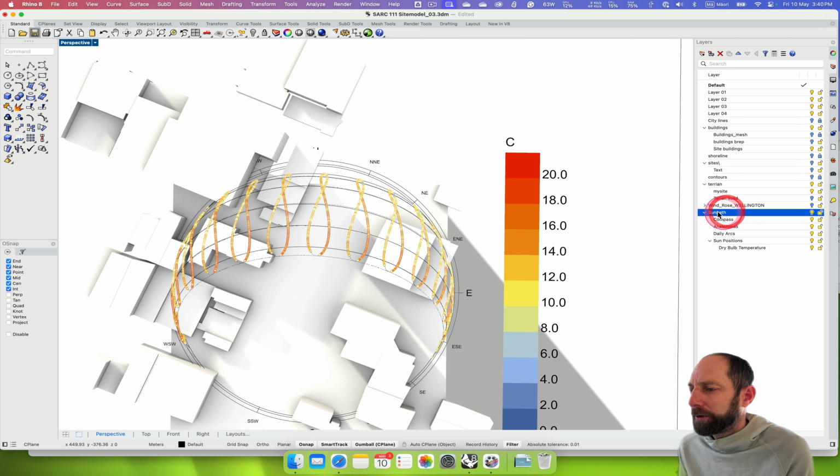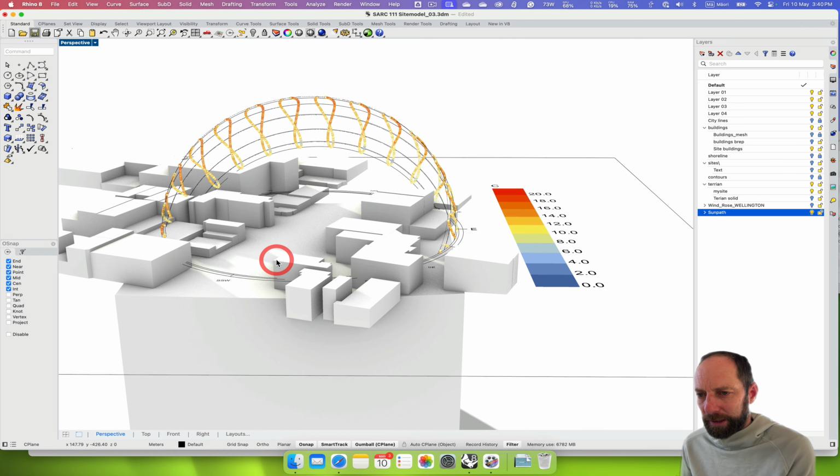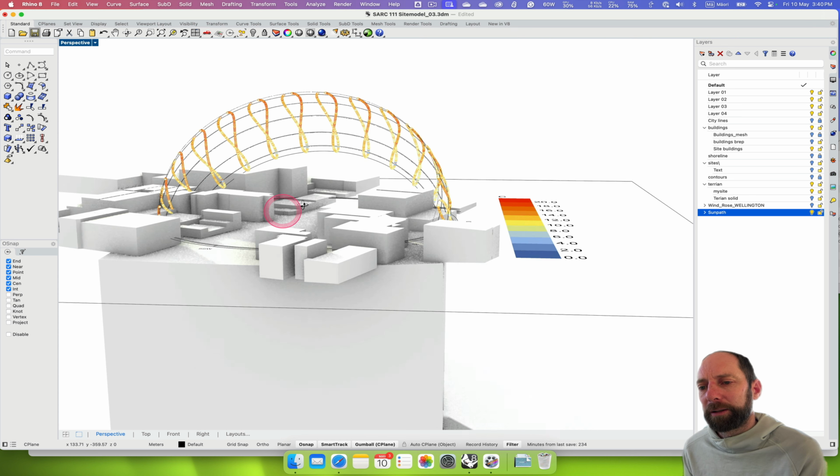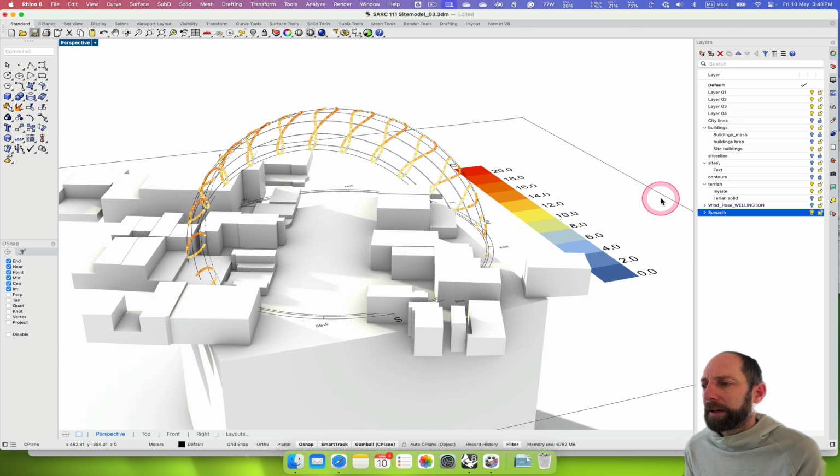And you can see here we've got that all on a layer, so we can turn that on and off. And that becomes a really fast way of controlling and creating the sun path and understanding the impact of that sun path on your site, and then being able to start to design with that, because we can see exactly where the sun's coming from.